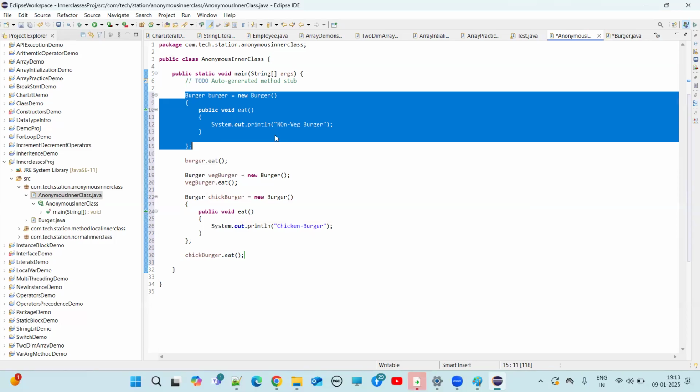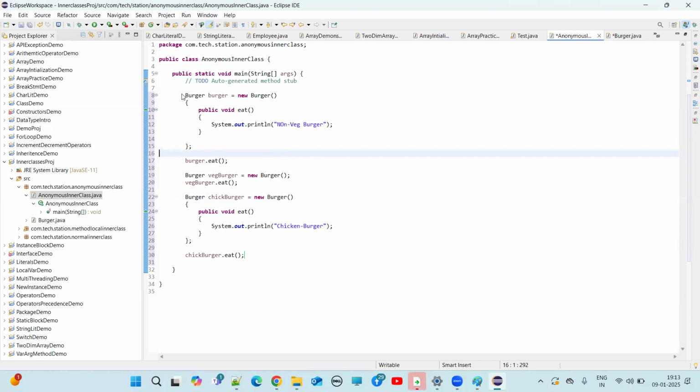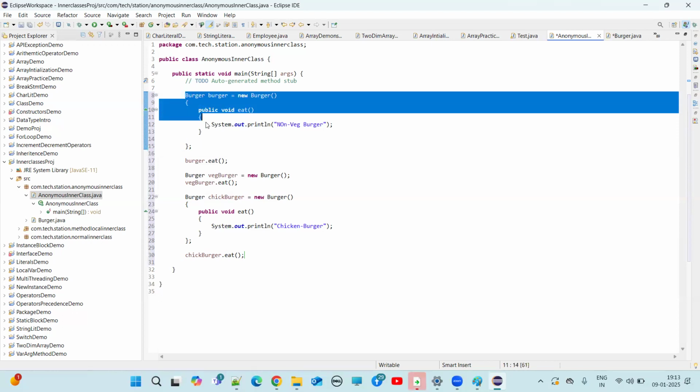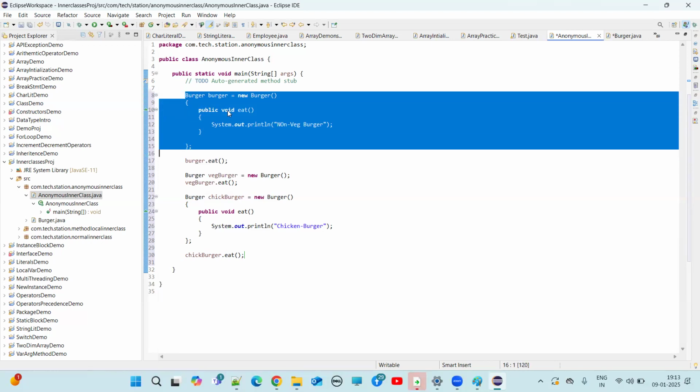So I don't want to create one more class, because no one is using that class in my entire application. So that's instant use, one-time use. So here itself I created an anonymous inner class that extends Burger class and implements non-veg burger, and I'm calling that eat method. So now I'm getting and eating non-veg burger.